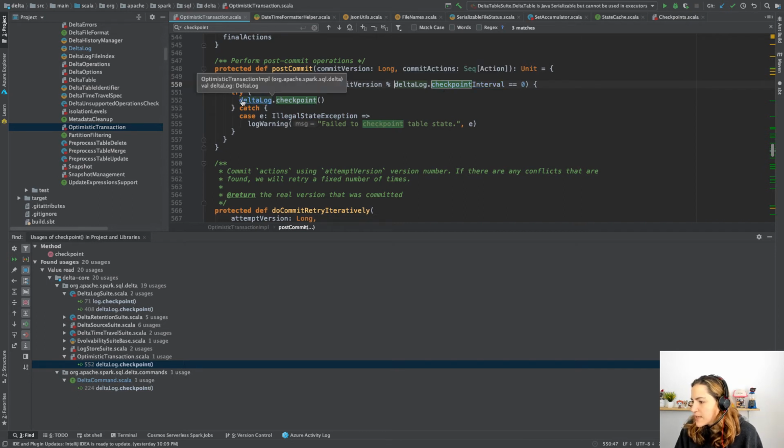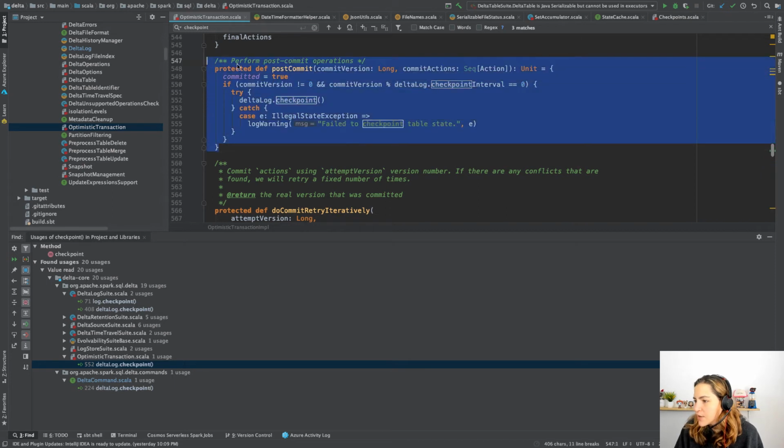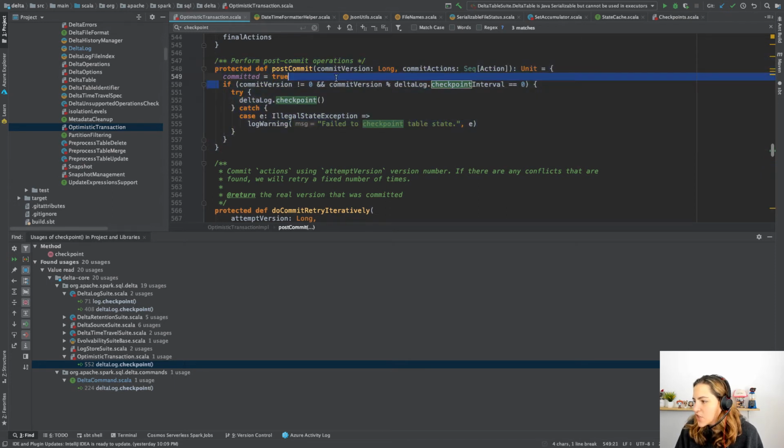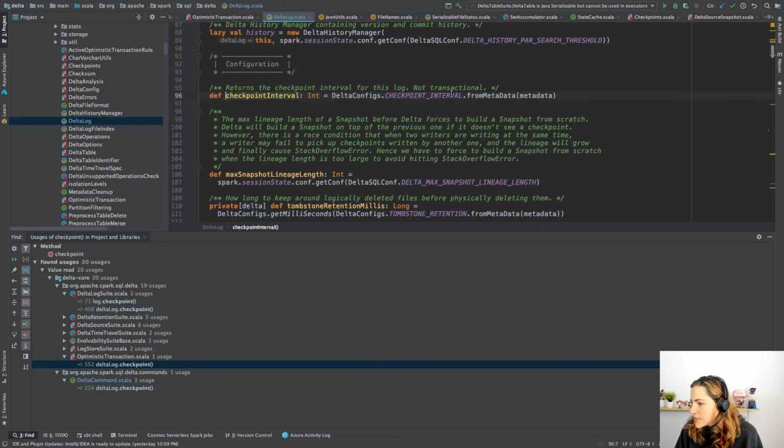Then it does the delta log checkpoint. So this is the line that checks for the checkpoint interval itself. Let's see where this gets started. This configuration comes from delta config checkpoint interval from the metadata.